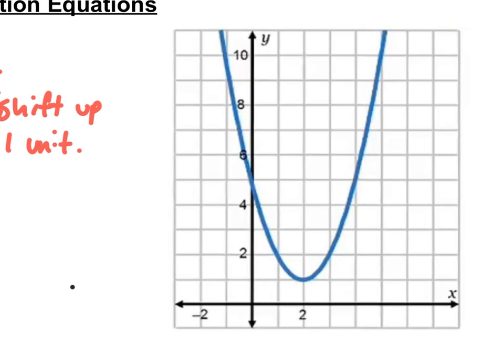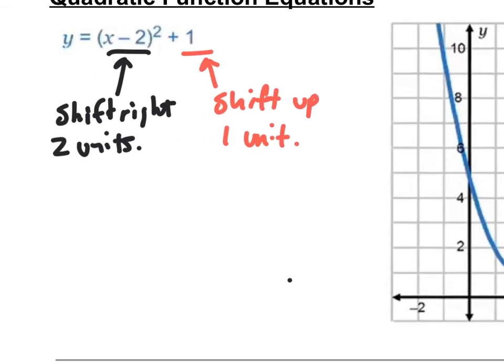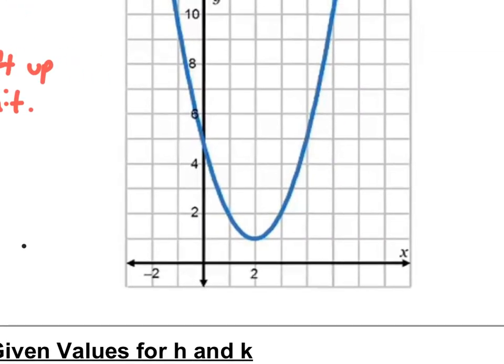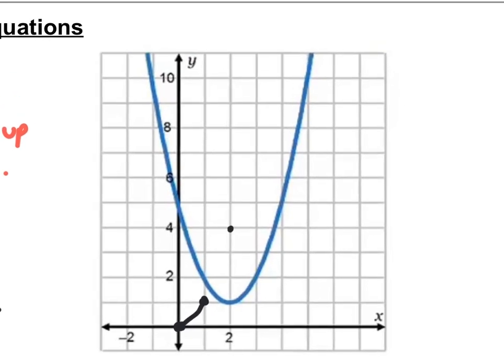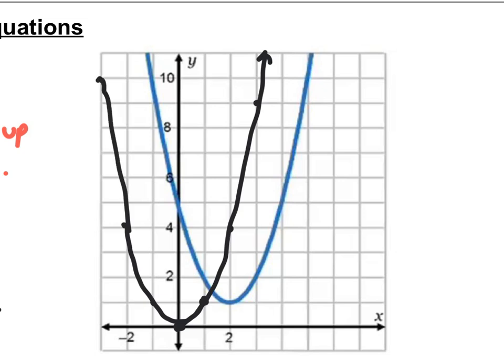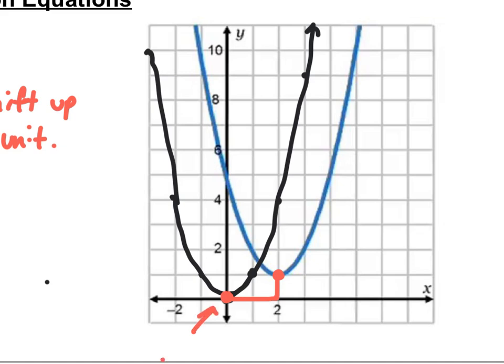So if I look at 0, 0, let's remember 2 units to the right, 1 unit up. If we think of our parent function with these points here, 2, 4, 3, 9, and the same points over here, then what I can see is that each of these points is moved 2 units to the right and 1 unit up. And you know that the vertex of the parent function is at the point 0, 0. This is also my new vertex.